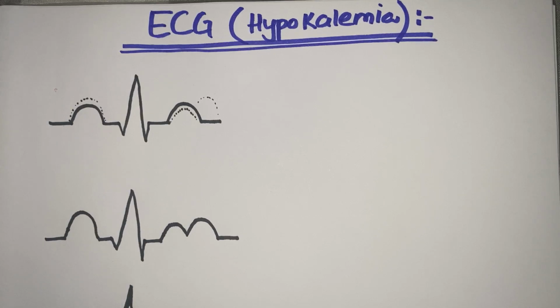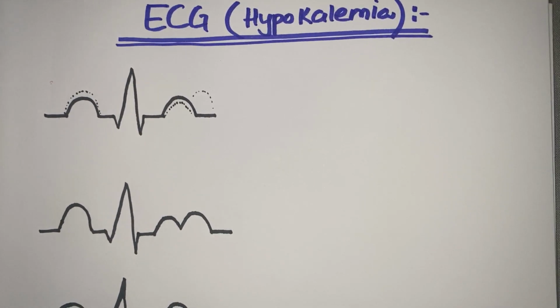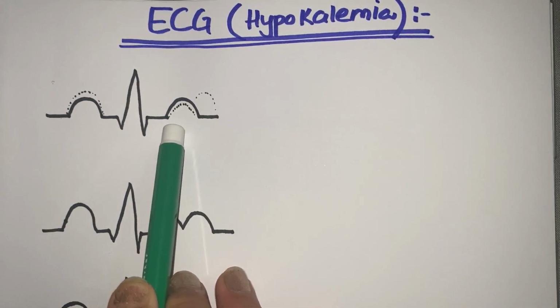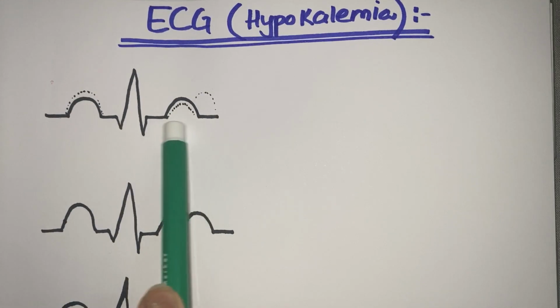In the previous video we discussed how hypokalemia affects the excitable tissues of the body, and now we are going to see, out of all the effects caused on the cardiac muscles, how they will appear on ECG, and what the ECG of a patient with hypokalemia will be like. First of all, my first important point is that potassium is important for the repolarization phase, meaning the T wave that represents ventricular repolarization.